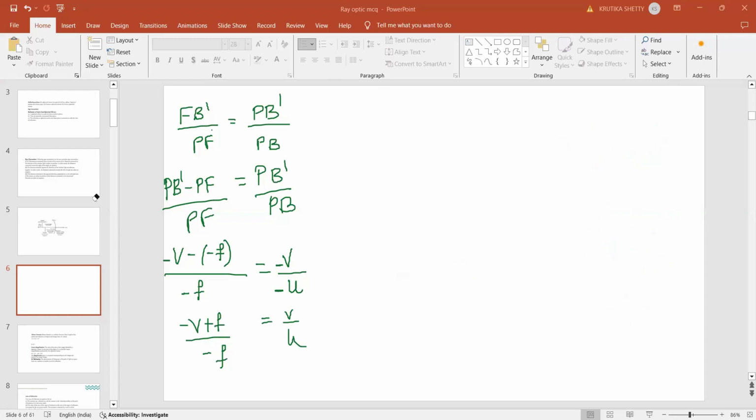Actually it is simple, but only because of sign convention and more substitutions there is a chance of getting a little confused. Otherwise, while understanding it is clear, but while doing it, it does not come, see. The derivation is like that. Okay? We cross multiply on both sides. So cross multiplication: u into bracket minus v plus f is equal to minus v into f is minus vf. So uv is nothing but minus uv plus, in this it is plus uf, is equal to minus vf.